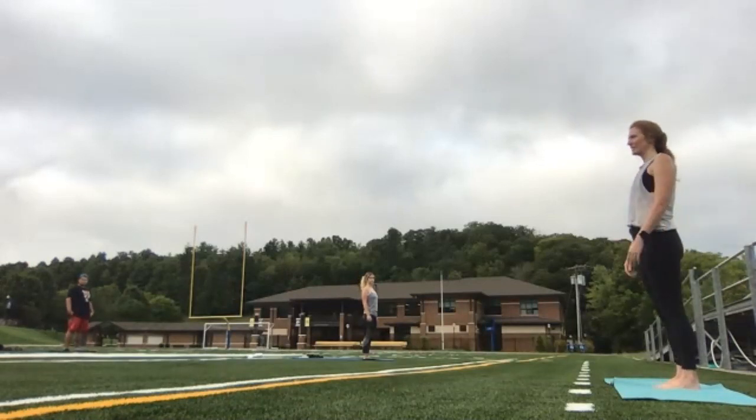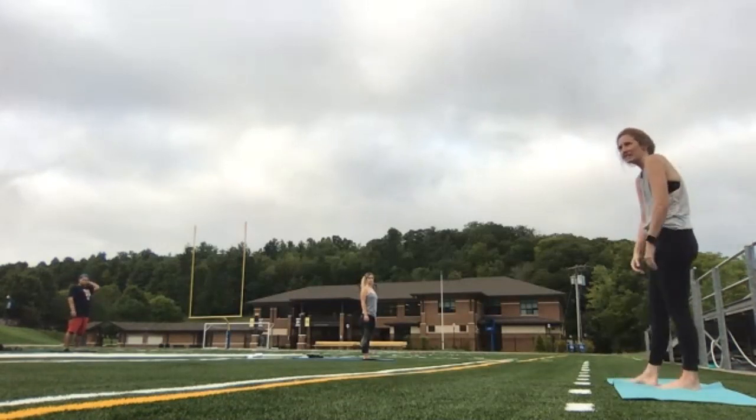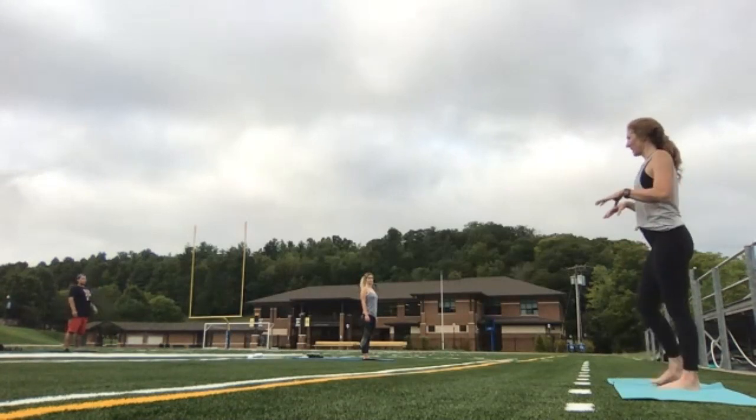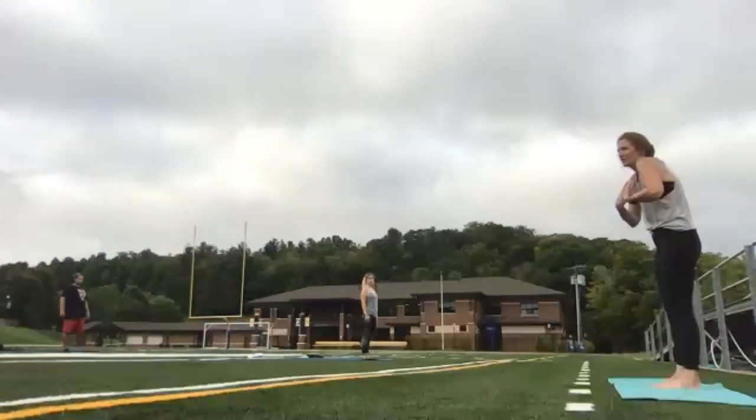Right. It's so easy. Have you ever seen a picture of yourself and you're like this? I have. I'm like, oh my gosh, why am I slouching? Because in our society, driving or being on our computers or phones, we're just naturally hunched forward.